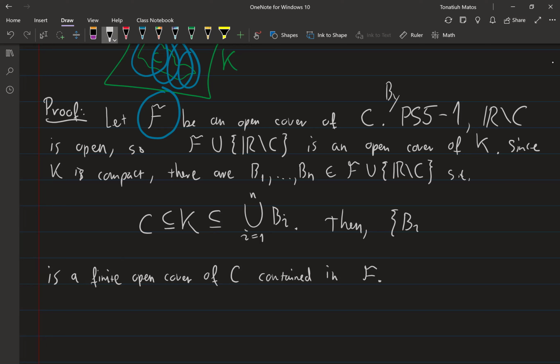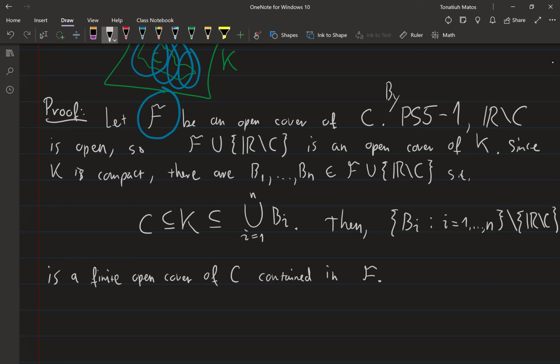Just take the B_i's, right, from I1 all the way to, and I don't like that notation, but I already used it, so whatever. And just remove the thing that we don't want, which is this one. That still must cover C, because I'm just taking away stuff that is definitely not a part of C. So it is still open. I'm just removing sets, right? So the ones that are left must still be open.